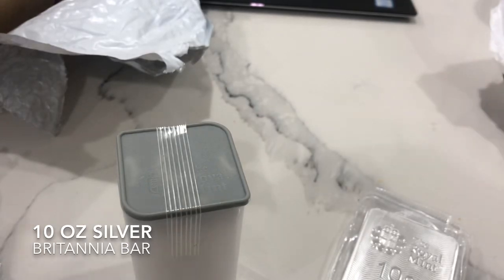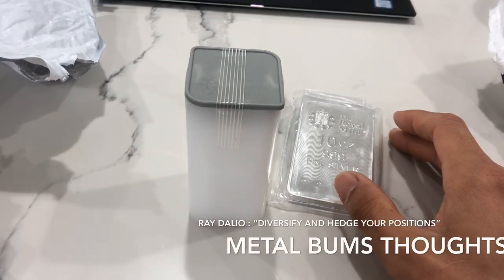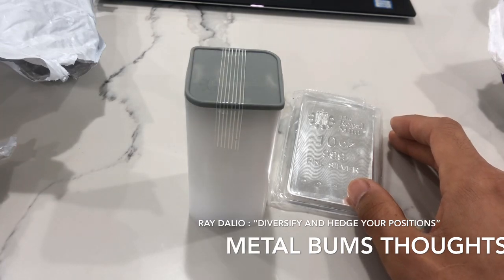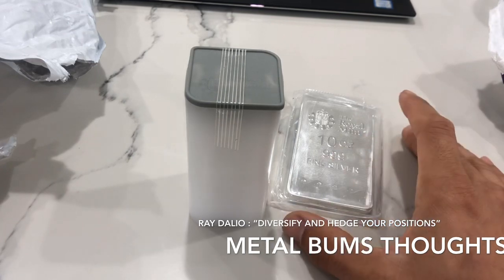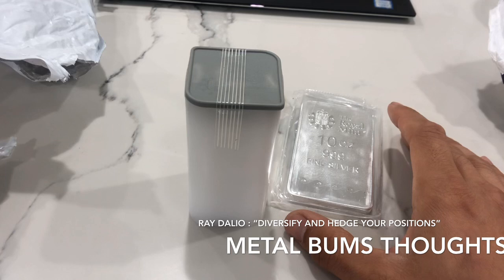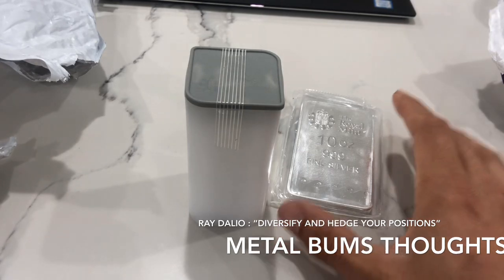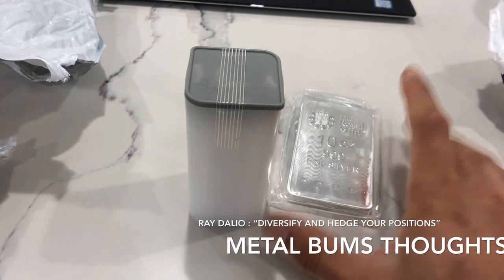I also wanted to mention that you guys should always diversify not only your silver and precious metals, but you should diversify with stocks, bonds, emerging markets. I've been following this guy, Ray Dalio, for a while, and he's a big gold buff, but he's also a hedge fund manager, the biggest hedge fund manager, of Bridgewater. And he says you should have gold, you should have different positions in different asset classes, US stocks, and even among US stocks, you should have growth and value stocks.